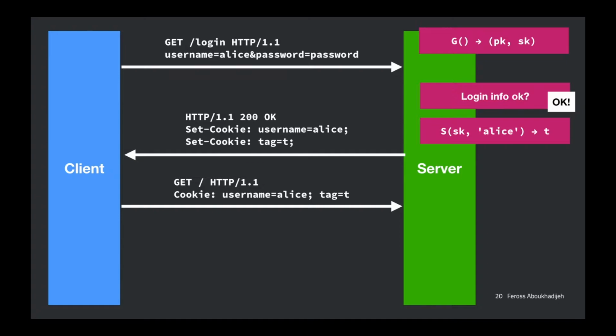Now let's say the user goes to fetch the home page. The browser will send both cookies now, in a single cookie header with semicolon-delimited key values of all the cookies. Now the server can look at that and run the T through the verification algorithm and ask, is this really Alice, not modified, or is this T really the true T for this? If they both check out, then we get accept back from this function, and then we know that the user has not tampered with the username that we gave them originally.